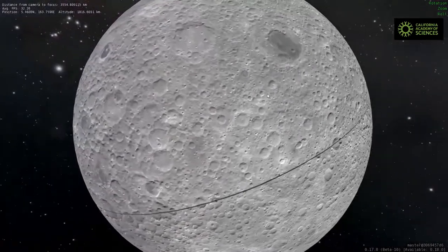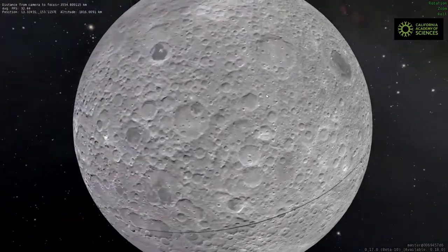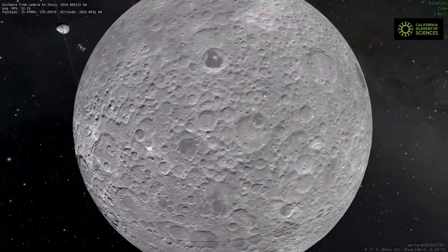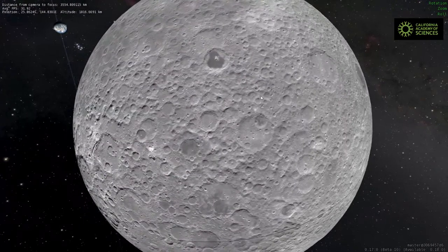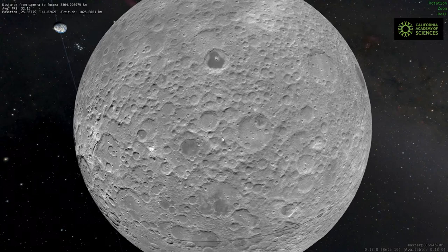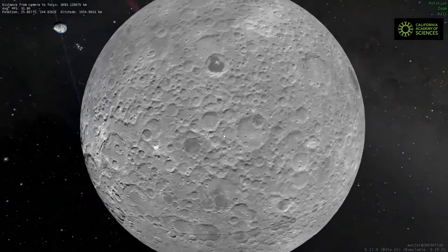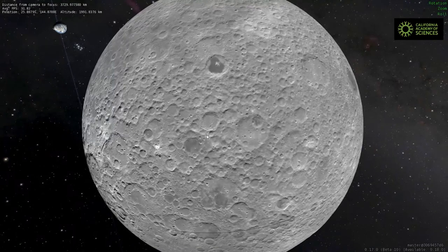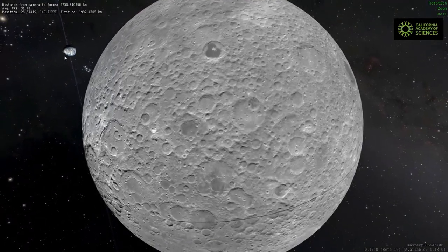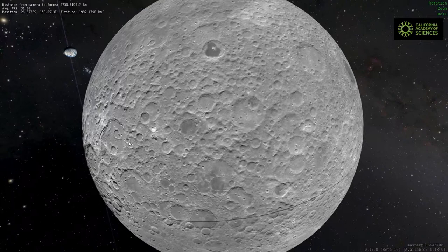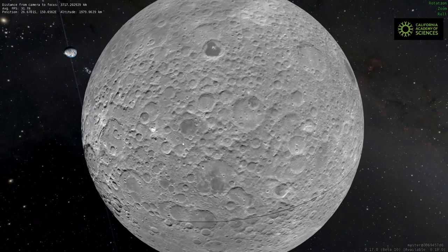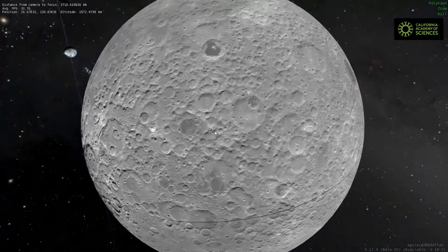So the moon is the furthest that humans have ever been in space. The ISS is the furthest we've kind of been nowadays, but the moon is the farthest we've gone back in the 60s and 70s. This is about 400,000 kilometers away, so a lot more than just the space station at 400. And it's got no atmosphere, no gases like the Earth does to keep something from, especially those little meteorites that hit it, from doing so.